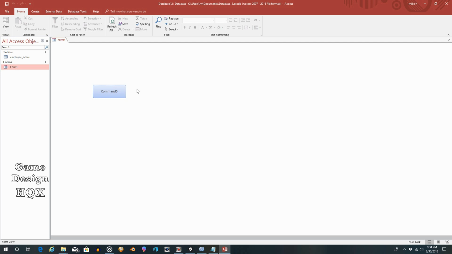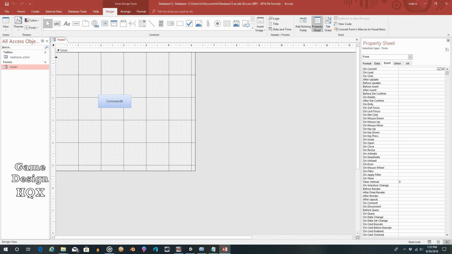Okay, so what we're going to do is this form, we're going to click on View, and we'll click on Design. Dots up here remind you that it's the form that you're going to be looking at the properties of. We never associated this form with the table. We didn't need to because the last one was very introductory. Now we're going to want to point to this table. We're going to want values from this table.